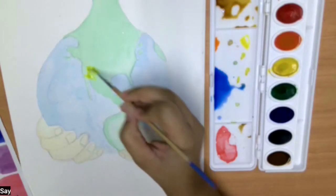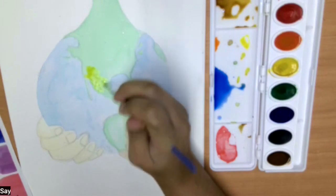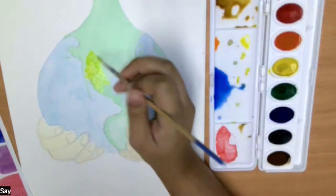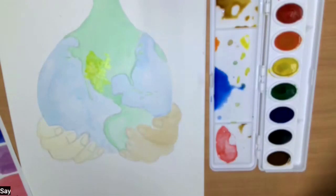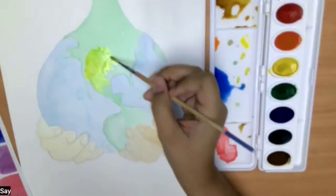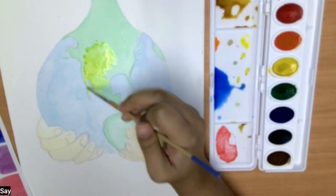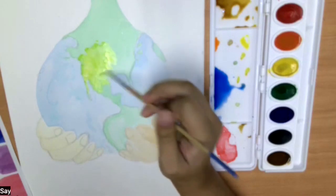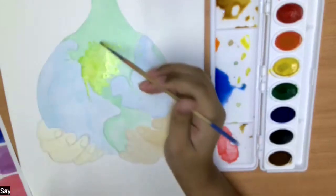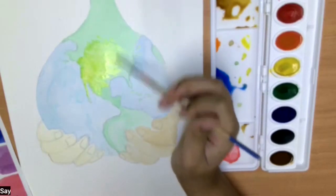So I like to, how do you say, stipple. And even better, you could even start off with a light yellow instead of a light green as your paint base as well. You don't have to do it green. So yeah, it sort of spreads out. The Great Plains actually extends up into Canada, I believe. They call it something else though up there.